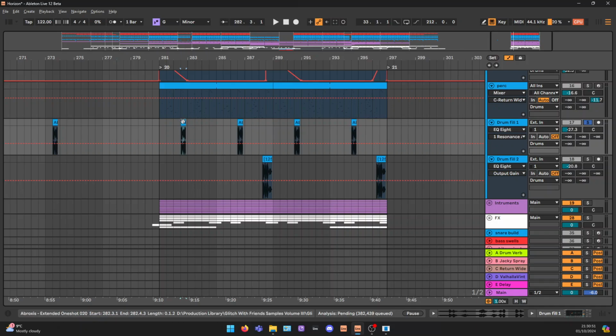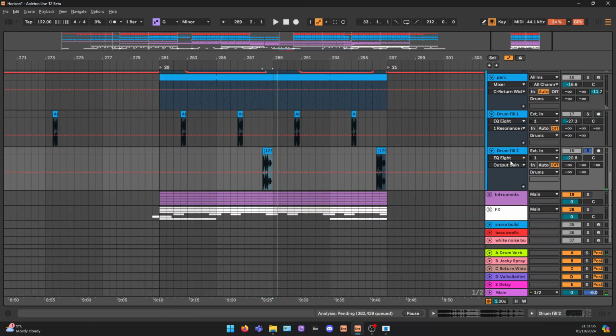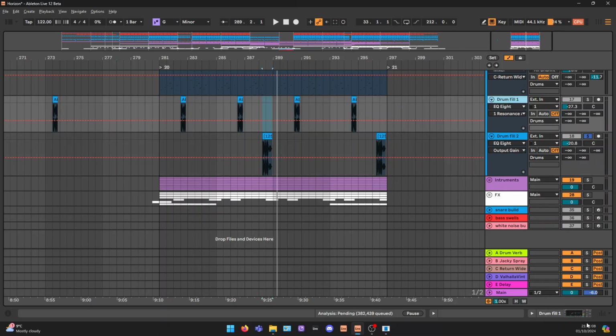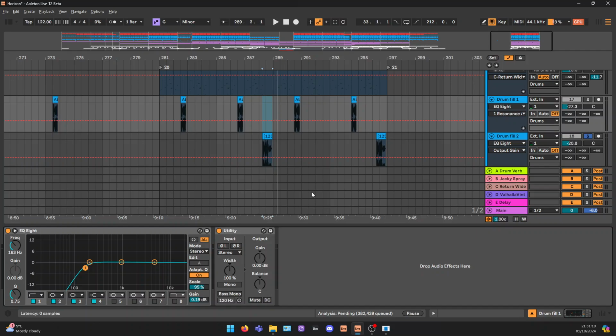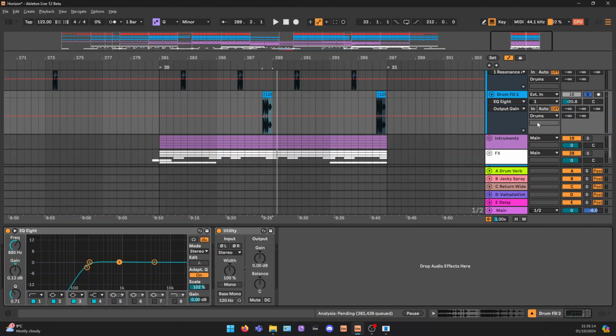So we try to add some variation here and there to just refresh the ear so it doesn't sound too repetitive. And then another drum fill over here. And both processing here is very simple, just taking the lows from here and there.